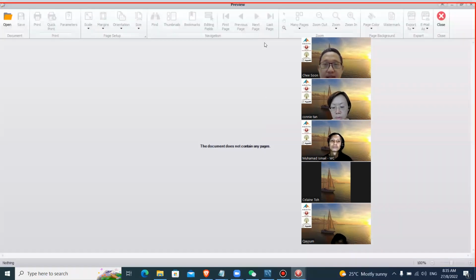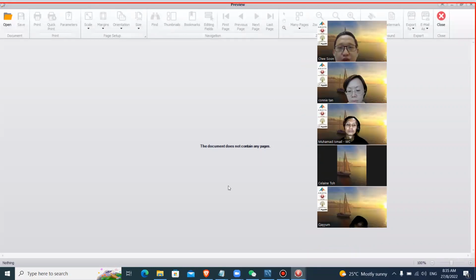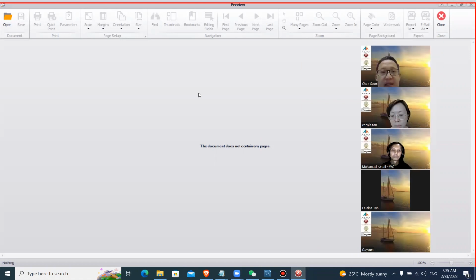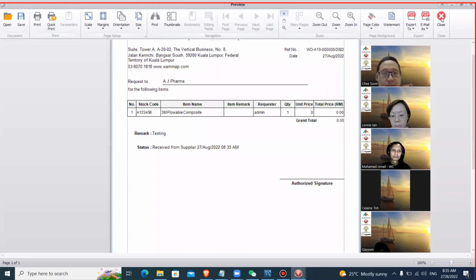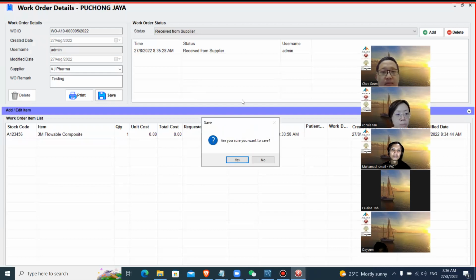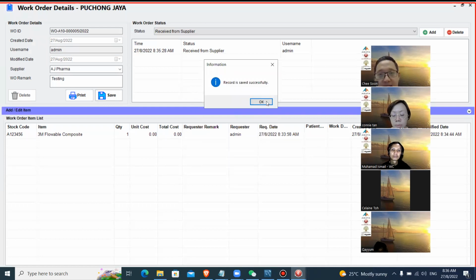Okay. It will show this one we call the GRN, goods receipt note here. So we can see the goods receipt note here. So after that, I already done, so I can do the save. And yes. So this record is successfully saved.